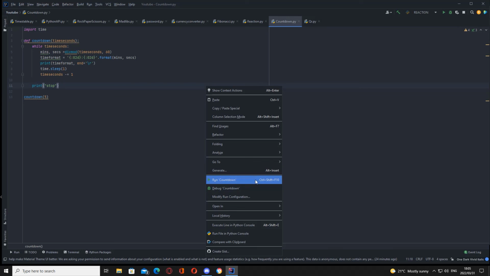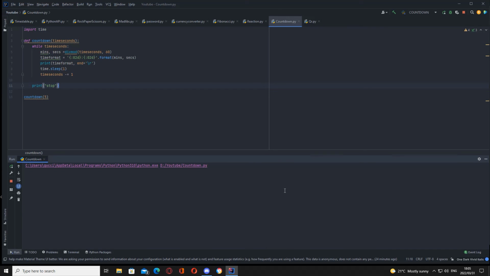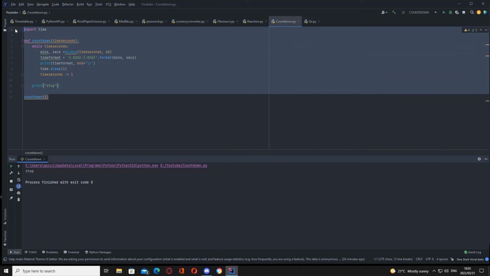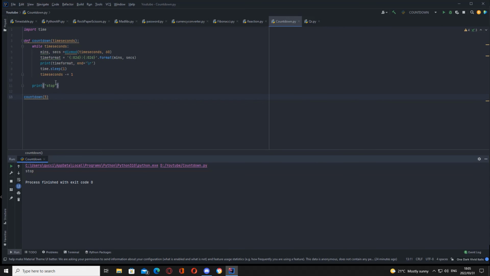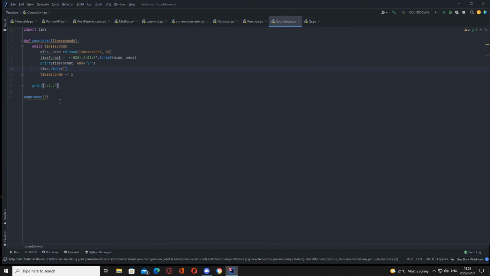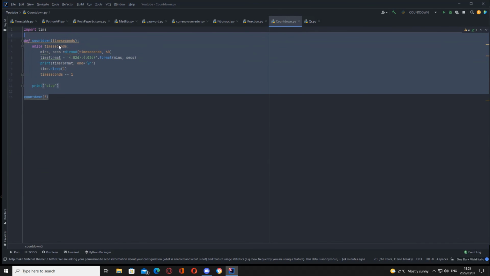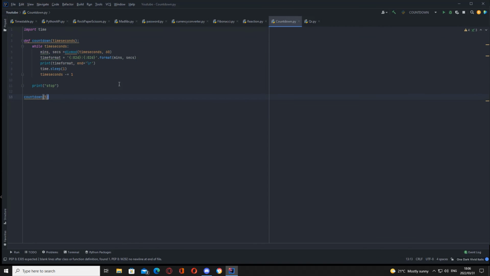So let's test this out. There you go, stop. 5 seconds and it stopped. This is the countdown timer, or you can argue alarm, doesn't matter. You can set 10 seconds, 10 hours, and then it goes off and it stops. This is the core code, the bare minimum that you can make for a countdown timer. It doesn't display the time. We haven't used the GUI to display it, but it's just the general code for it. It's quite tricky, but yeah, just copy this and use it in your programs and mess around with it and create some other stuff. Thank you for watching.